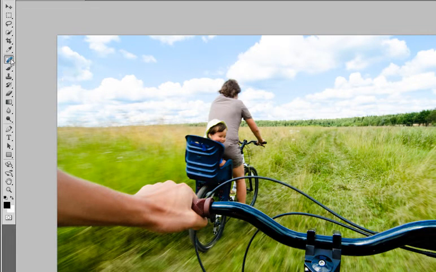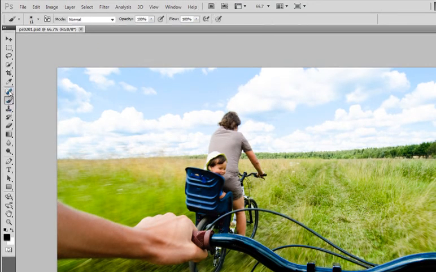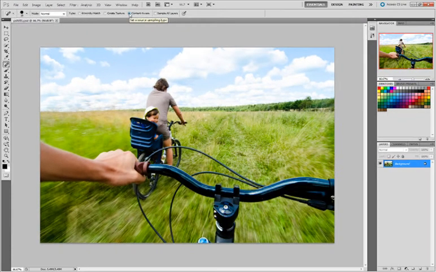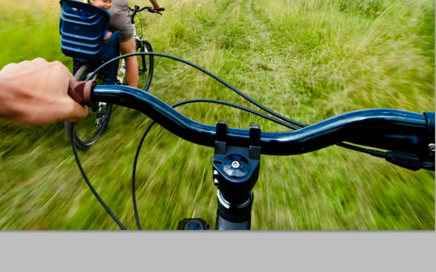I'm going to select, though, this first tool, which is the Spot Healing Brush, and you'll notice again that when I select each one of these, their options change. So if I'm on the Spot Healing Brush, I can indicate that I want Content Aware on. Now, I'm going to go ahead and remove this water bottle down here. So I'm taking this brush tool, the Spot Healing Brush tool, and I'm just going to go ahead and paint over this area. And you'll see that Photoshop does an excellent job with replacing content with the surrounding content. So you can see that I've replaced it essentially with this grass that's kind of zipping by.